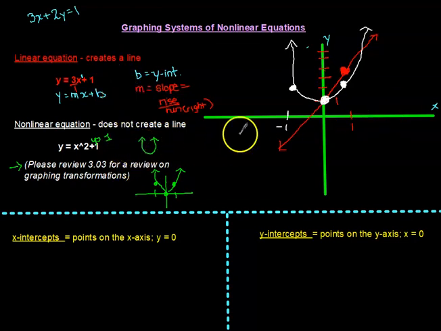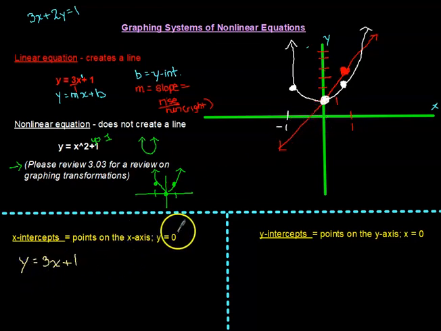Now, what is an x-intercept? An x-intercept is a point on the x-axis. It's where y equals 0 algebraically. So that means any point on the x-axis is an x-intercept. So starting off, I'm going to take this equation we just got, this linear equation, y equals 3x plus 1. Technically, I don't see any points on the x-axis. Well, right here, actually, for the line. So since I don't really know what point that is, because it's somewhere between 0 and negative 1, I'm going to figure it out algebraically.